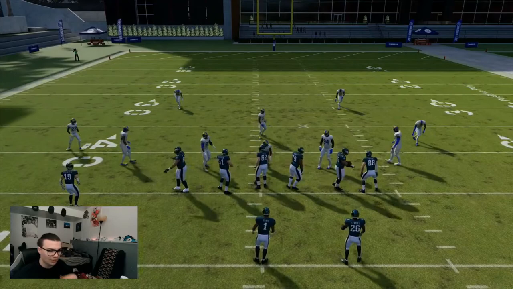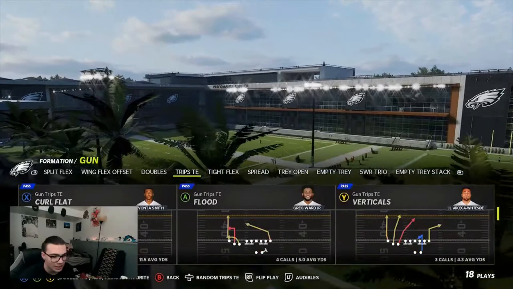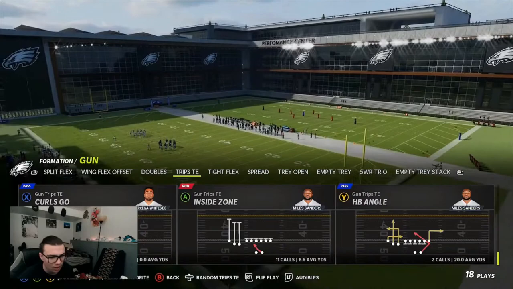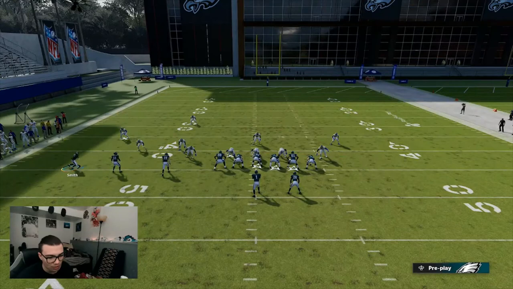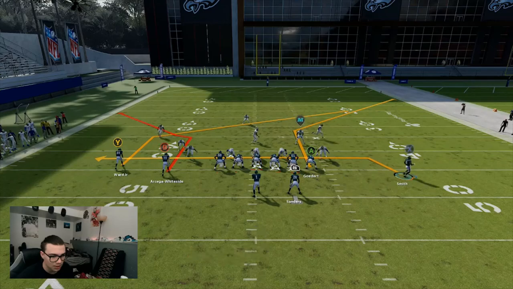But yeah, there's a couple good formations out of here. I want to say it's the best trips side, and halfback swing is pretty decent. Halfback angle is really good. PA slot corner is actually pretty decent. I like to run this motion on the block the running back. I always usually do, if they're bringing blitzes, motion Devontae Smith, snap the ball.